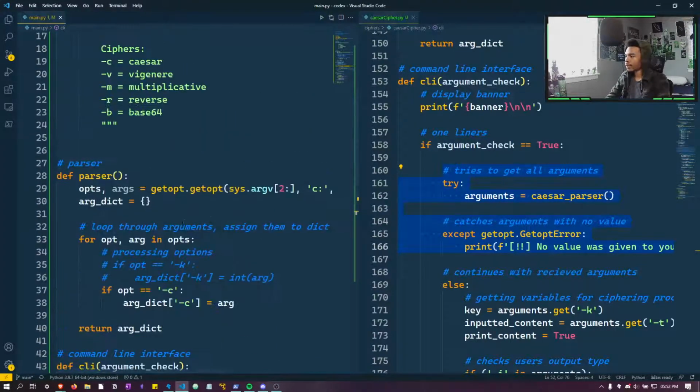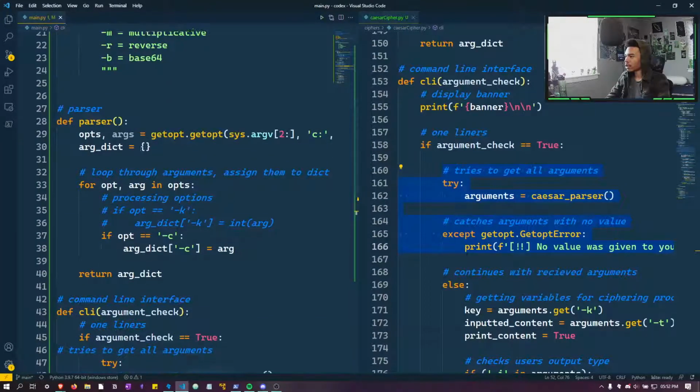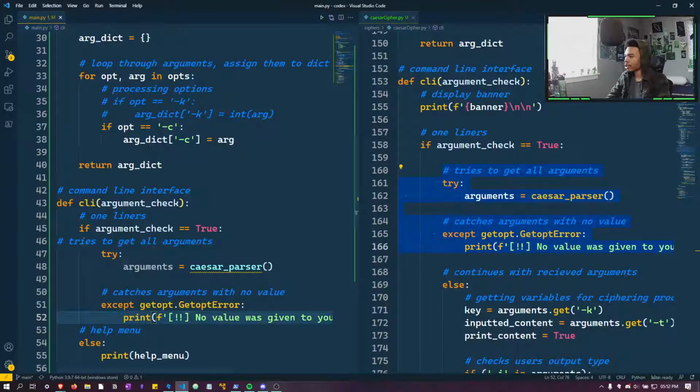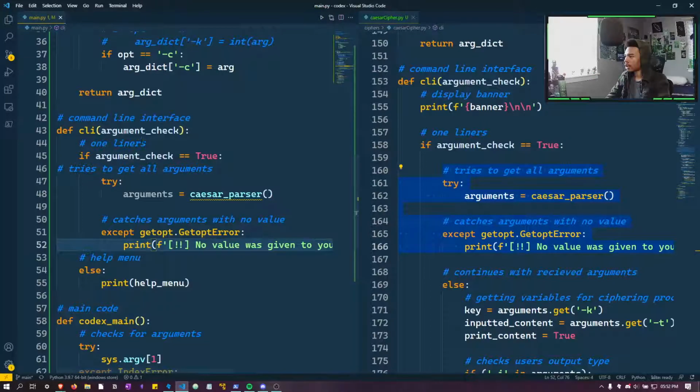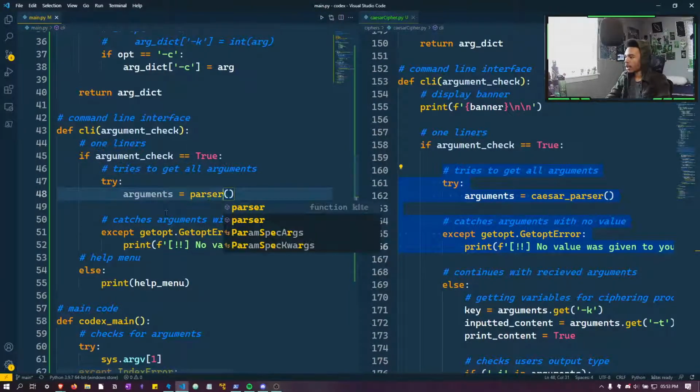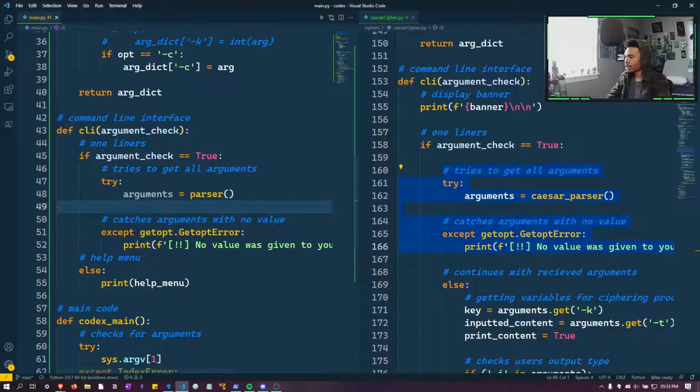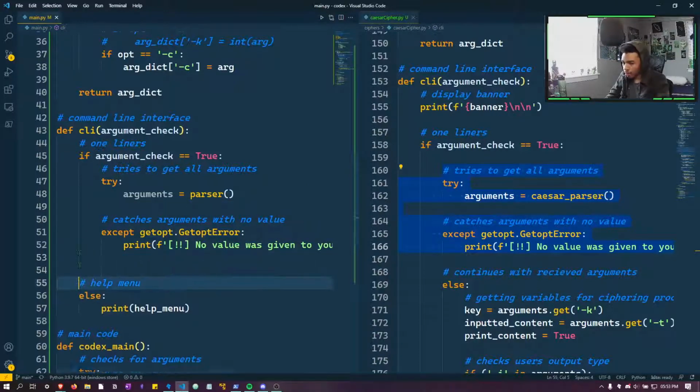Okay, so with our parser works fine. And then command line interface, our one-liners. Oh, okay, so yeah, right here. So we get our arguments, and then instead of Caesar parser, we can just use our parser, and then we can get all of our arguments.